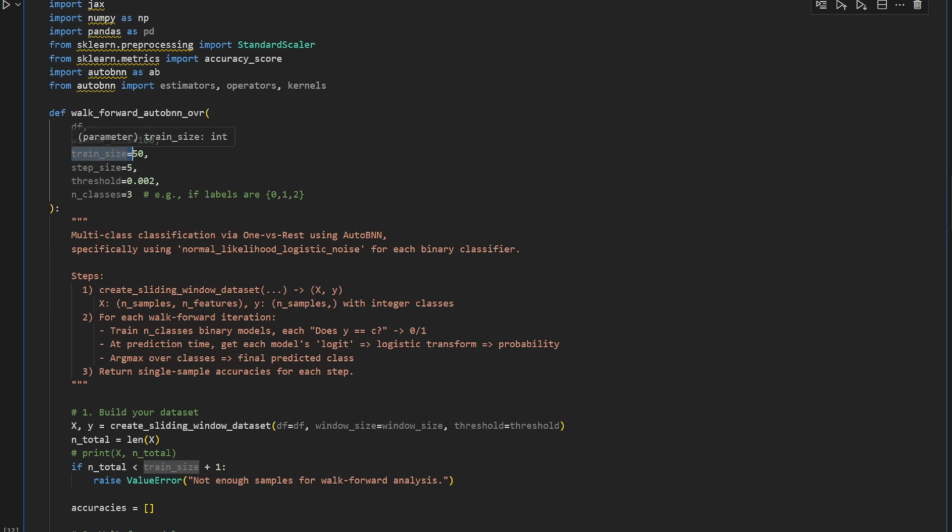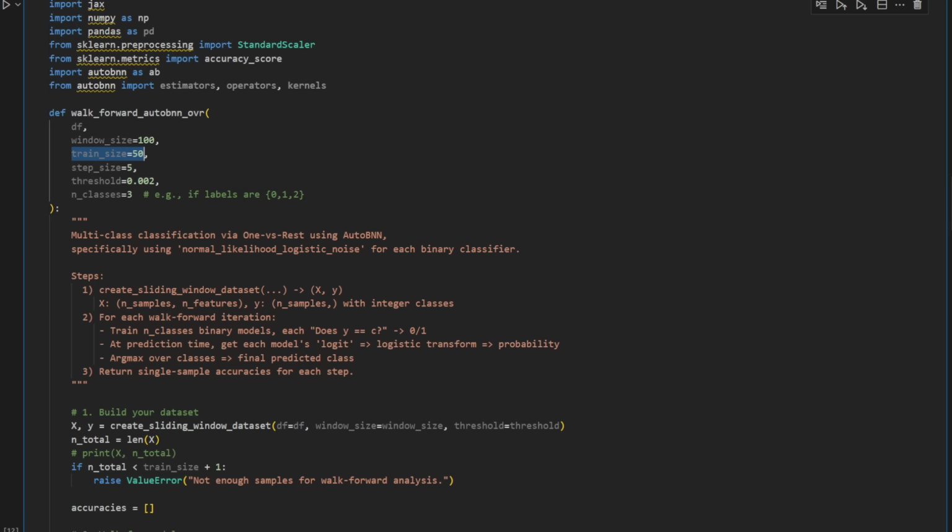Then we have the training size. This is where we're going to train the models, only on 50 candles. And the step size is 5. So this is by how much we're going to slide for the future iteration. But let's keep considering only one iteration. In one iteration, we're sliding 100 rows, 100 candles, and we're using 50 of those for the training. The rest, the other 50, are used for the testing.